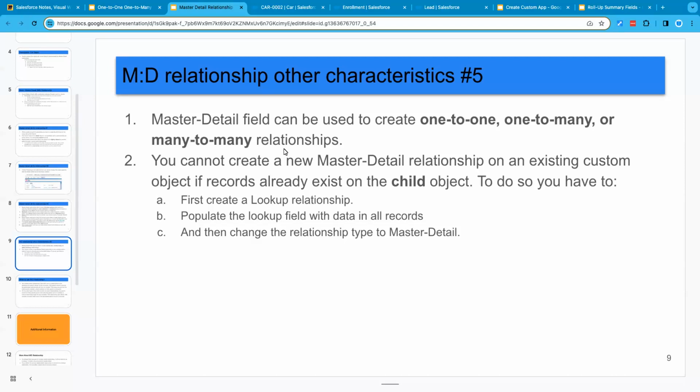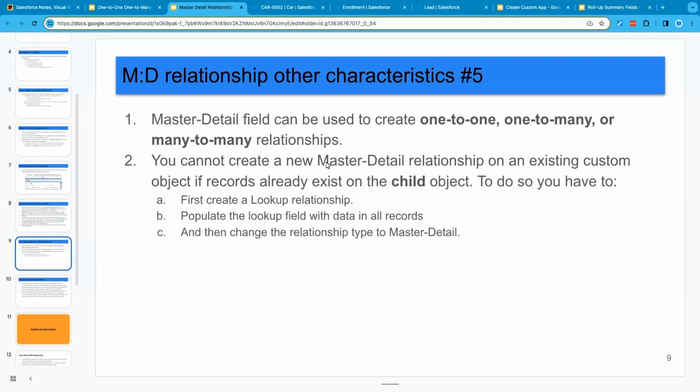So even if it's a one-to-one relationship, you can still use a master detail field. Even if it's a one-to-many relationship, you can use a master detail field to build that relationship. Similarly for many-to-many relationships. All right, this master detail field can be used for all three types of relationships that we have here.